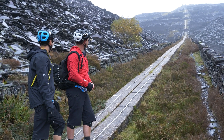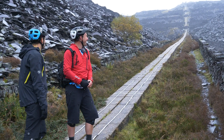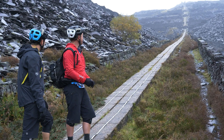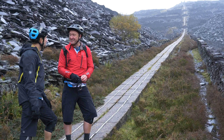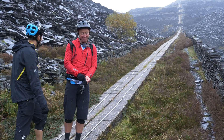It does look cool, doesn't it? Imagine a big manual down here. Going up there would be hard enough. I think going up would be cool. Can we make it? There are four inclines — massive ones too. They seem to get progressively steeper as you go up the mountain. This looks pretty hardcore. Let's get into it.